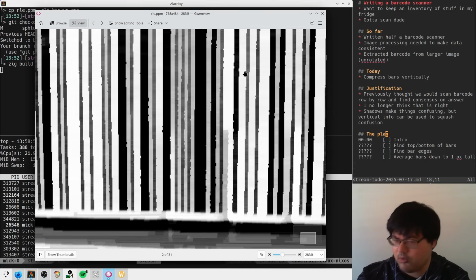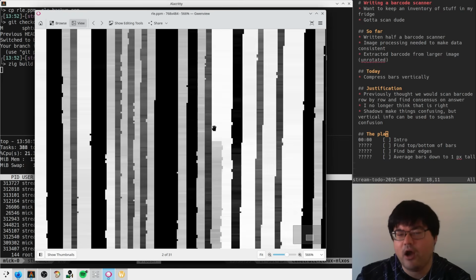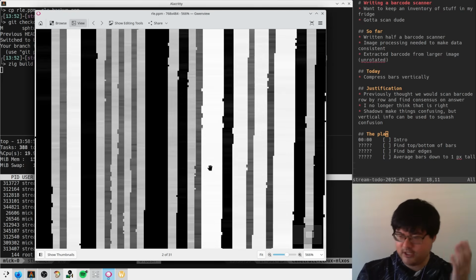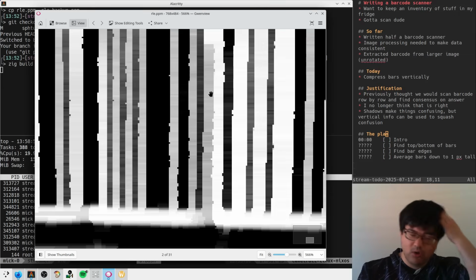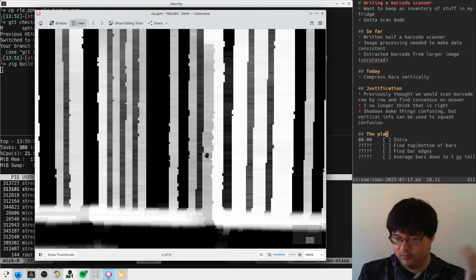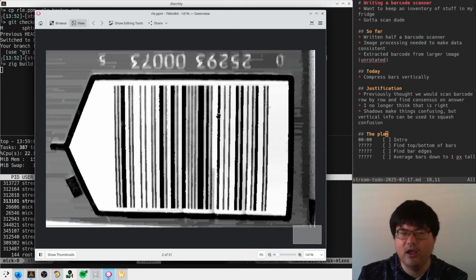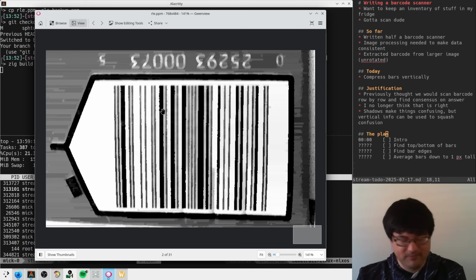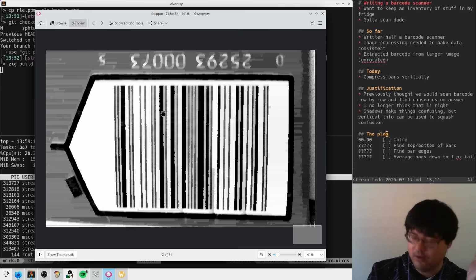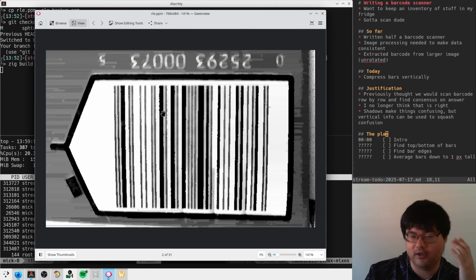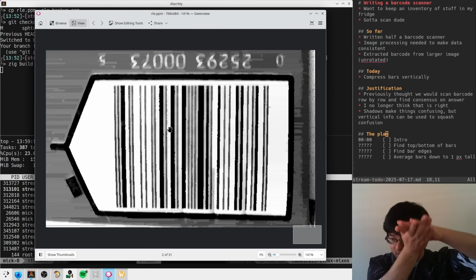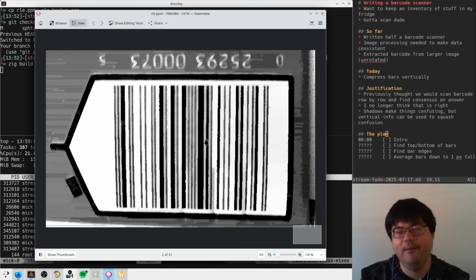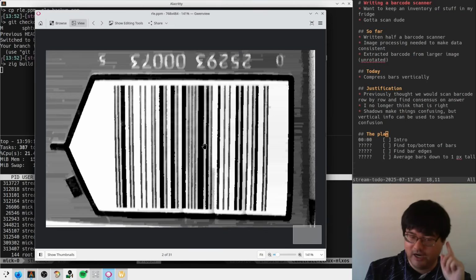And so what I think the more correct answer here is, it's really obvious when I look at this as a human, I'm so confident that this is light. It's super obvious to me. Why? Well, probably because it doesn't go up and down the whole way. We have the context of the whole image. And so what I think the right answer is now is to compress the vertical bars down into 1 pixel tall, and do the barcode scanning part one time.